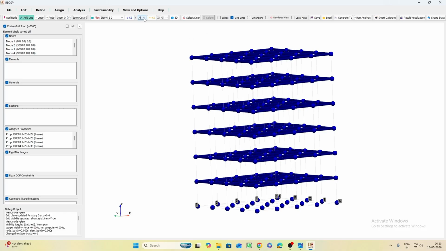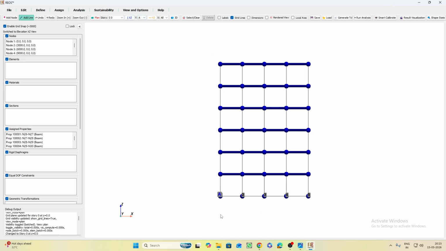Similarly, now you can activate one of the elevation views and draw the members in one of the grid lines, and copy the same thing to the other grid lines. If the structure is symmetric, it is useful. If you have unsymmetric properties, then you can do it manually.